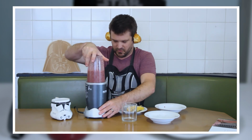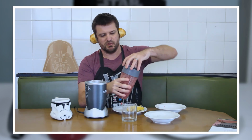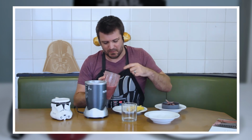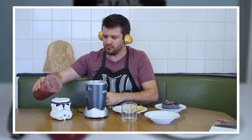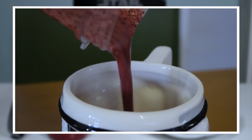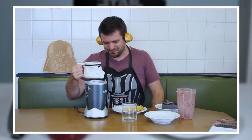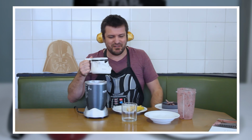And there we have it, Skywalker smoothies. Let's have a little taste. It's actually quite good. I'm such a shill. This would be thicker if all of the ice actually got crushed. I think I heard a whole block come out. Cheers. Brain freeze. Oh. Now I know what they felt like on Hearth. It's so tart as well.